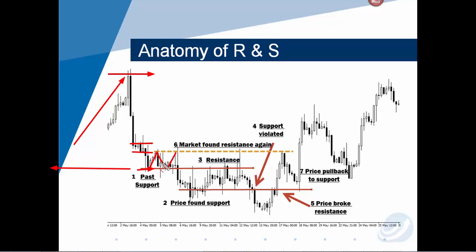So, how you would actually get into a trade like this is simple. As we see the market coming downwards, we don't want to get into a trade here. This area is an area of thin liquidity, but at the same time, we don't want to get into a trade here because we're literally jumping onto a moving train. So, what we want to do is see the market pause for a minute and then pull back. So, here we had that minor pause in price.